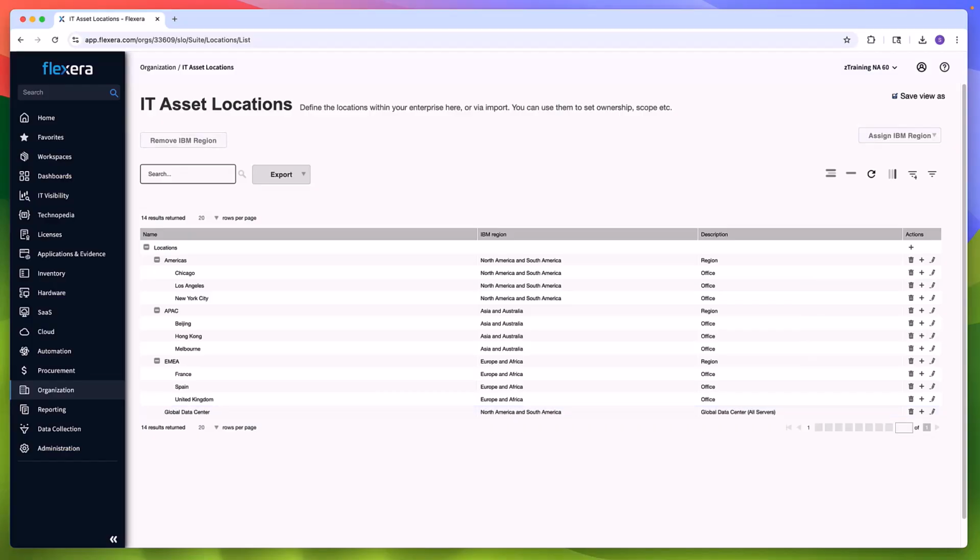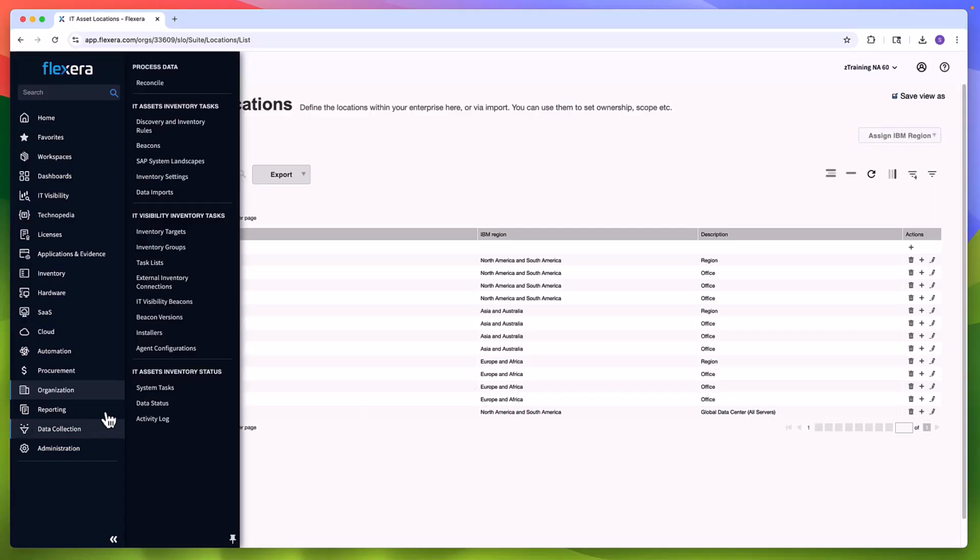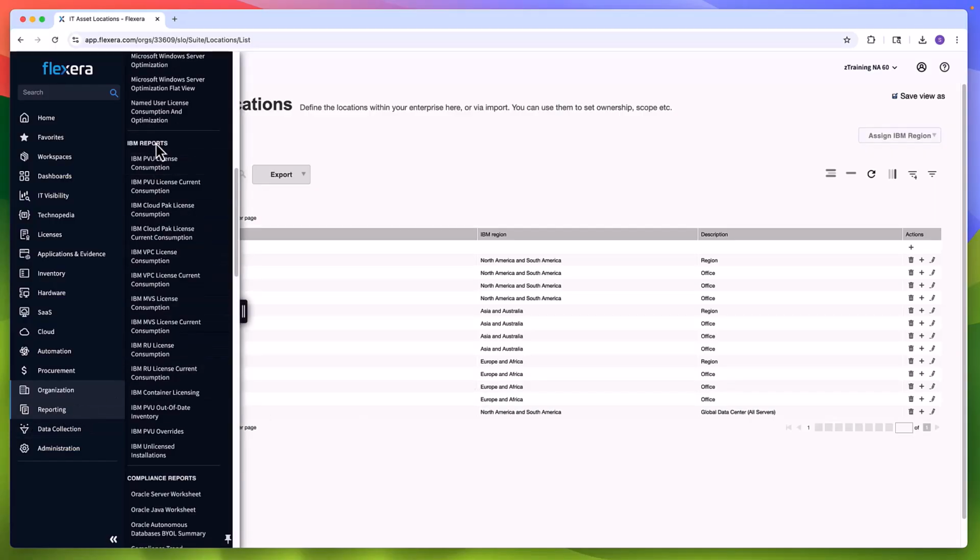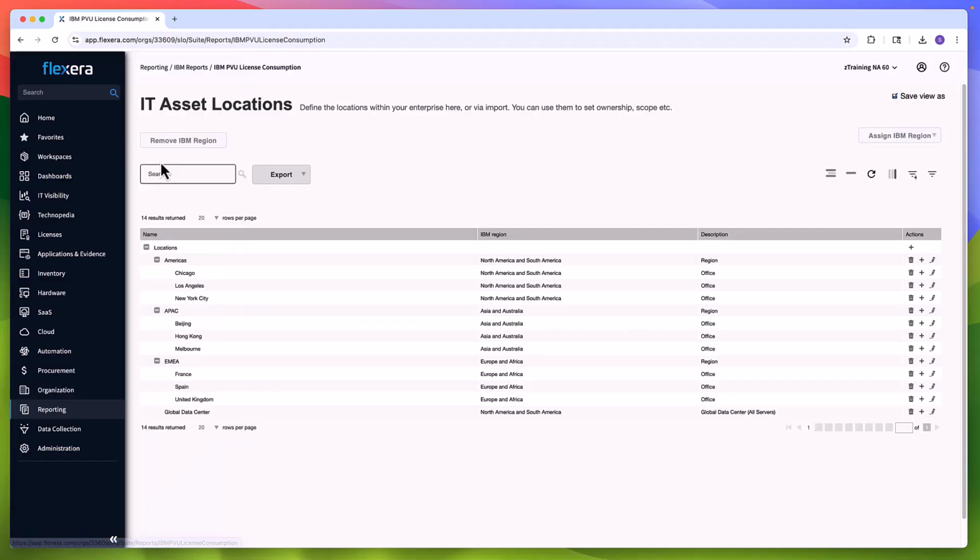Now that our reconcile has completed, let's walk through gathering the files needed to meet IBM's quarterly reporting requirements. I'm going to navigate to Reporting, IBM Reports, and I'm going to select the IBM PVU License Consumption Report.